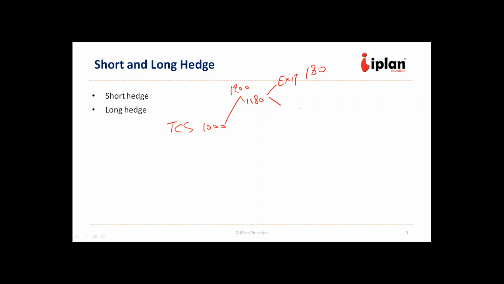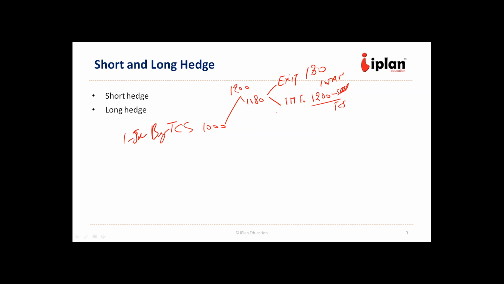So what do you do? You are actually buying here, and you are selling a future contract. So you look for a 1 month future contract on the exchange for TCS, which is priced at 1,200, 20 rupees more. Obviously interest costs something. So I sell it. So now I have two positions. Buy TCS on 1st January. Let's say it is 10th January. I'm selling a 1 month future contract of TCS on the stock exchange.